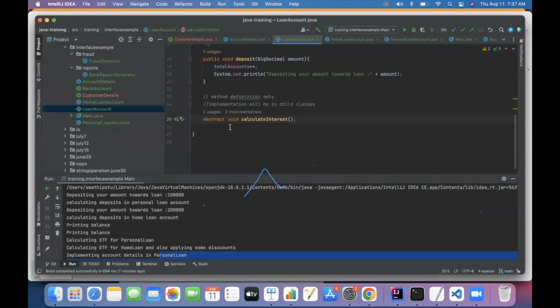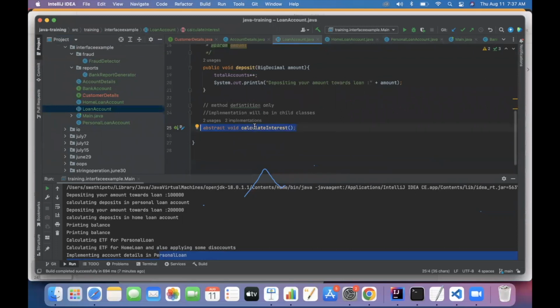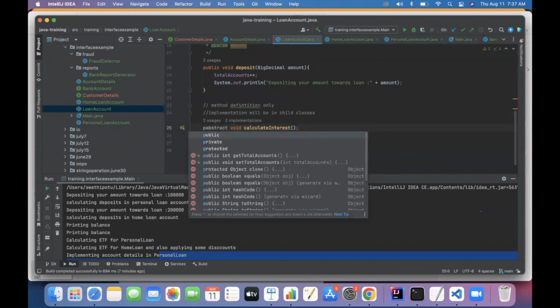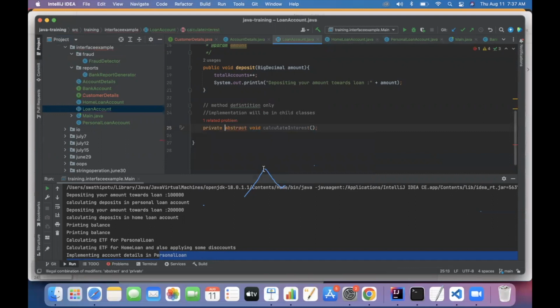The method definition need not be public, even though you are giving only an abstract method. It cannot be private for sure, because private has no concept here, but it can be a default method, or it can be protected as well.